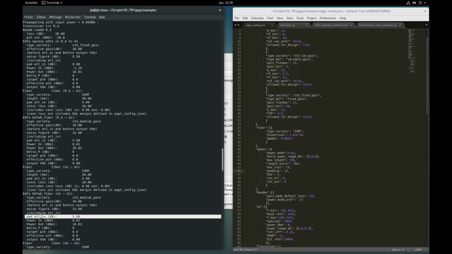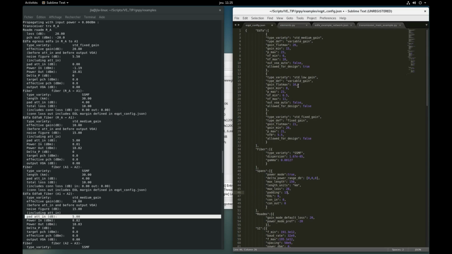So it could be more efficient if I increase the padding to 15 dB to mirror actually the minimum gain of the amplifier, and relaunch the design.